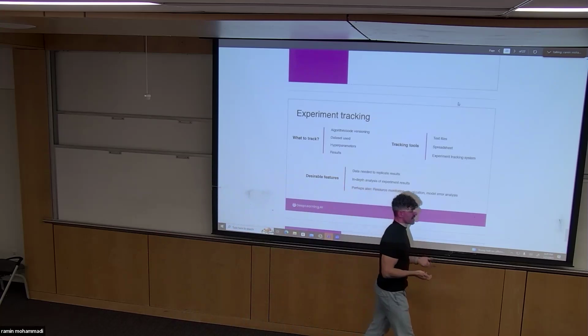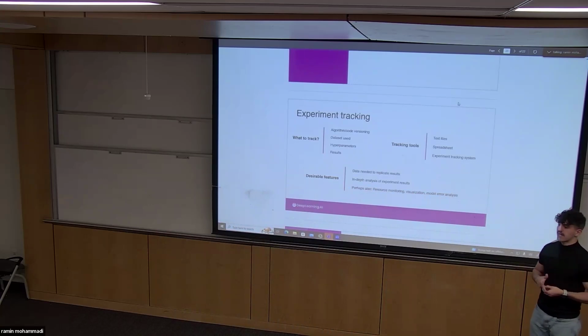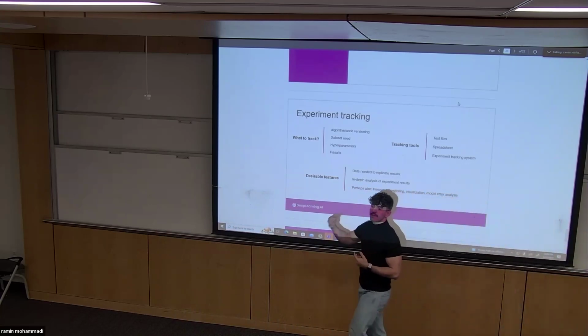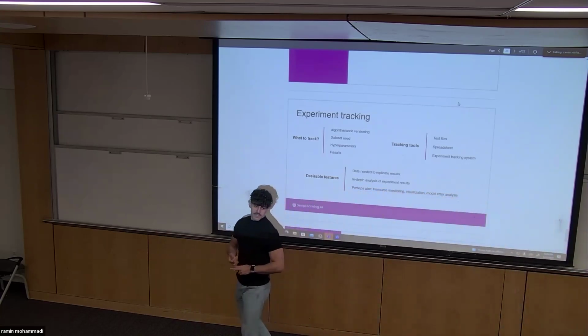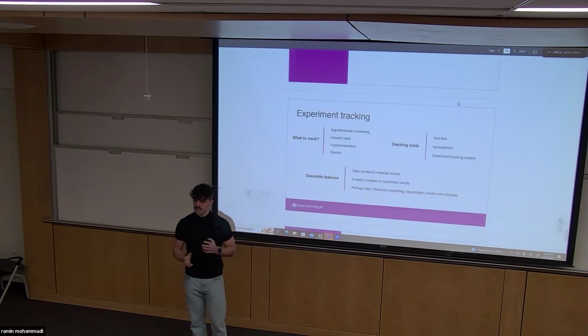Now, the idea of experiment tracking is that we basically have a framework so that when we want to do an experiment, from the start, we start keeping track of the hyperparameters that we use, the data that we use, the model that we ran, and the result of the model. Could we have a dashboard for visualizing it, for doing comparisons and stuff like that?